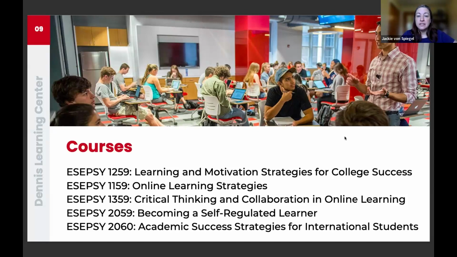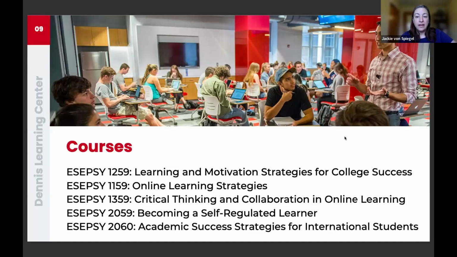Our 1359 class, Critical Thinking and Collaboration in Online Learning, this is really making sure that you're a good consumer of information and that you're able to talk with others. That is a critical component of every job now, is collaboration with teammates, with clients, and being able to think critically and collaborate online is an essential skill.